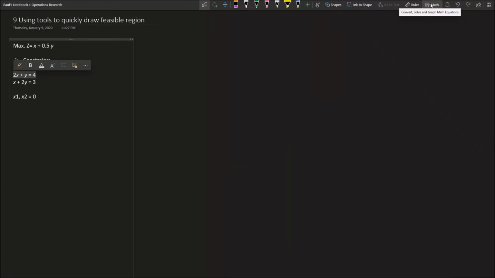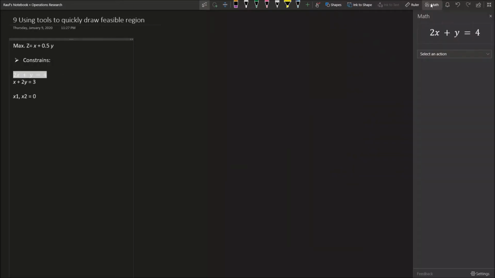If you are not in full screen mode, you can go to Insert, and then you will find this math sign. Click on it. Here you go. It recognized the equation the way you want it. It says select an action. You click here: either solve for x, solve for y, or graph in 2D. That's what we want. We want to graph it in 2D and see what the line equation looks like in that graph. Okay, here we go.